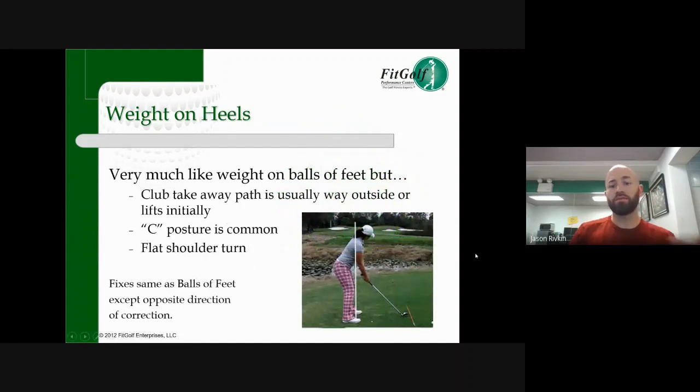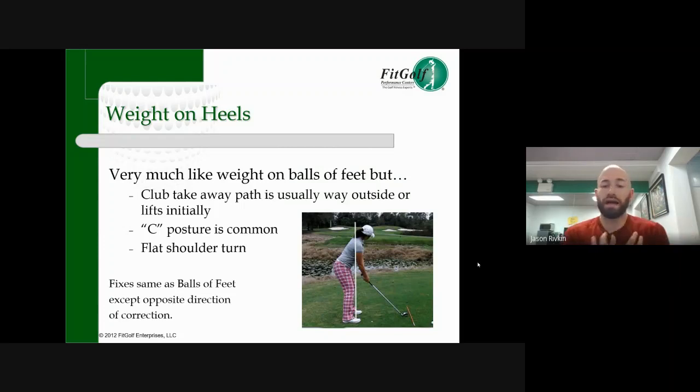All right, and conversely, when we see weight back on the heels, it tends to promote a C posture, right? A C posture creates issues with spine rotation. So the more flexion we have in the thoracic spine, which is the upper spine, the less the thoracic spine rotates. That's why this rounded shoulder posture is really detrimental for golfers. A simple way to clear this up, independent of other issues, is bringing their center of mass or center of gravity to a more neutral place on the foot, midfoot and arch, right?